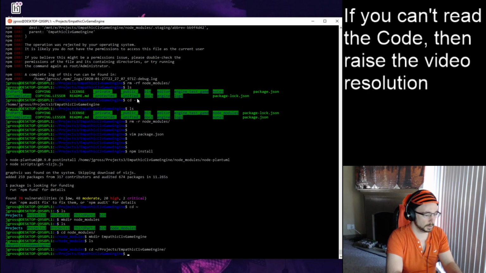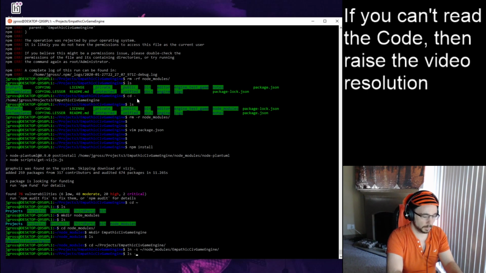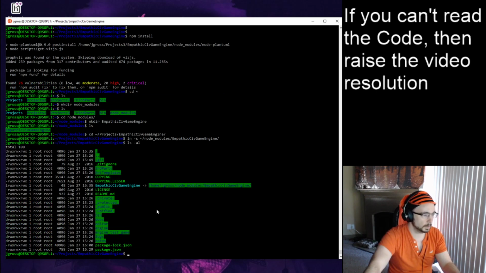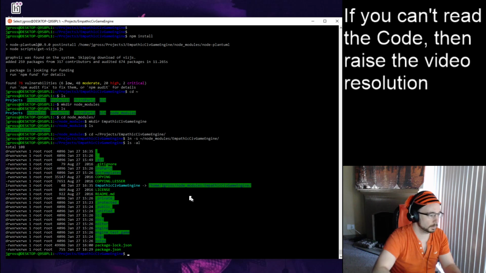So this does not even exist there. So what I'm going to do is link to, so what I've done here is basically, except that I wanted this to be named node modules.